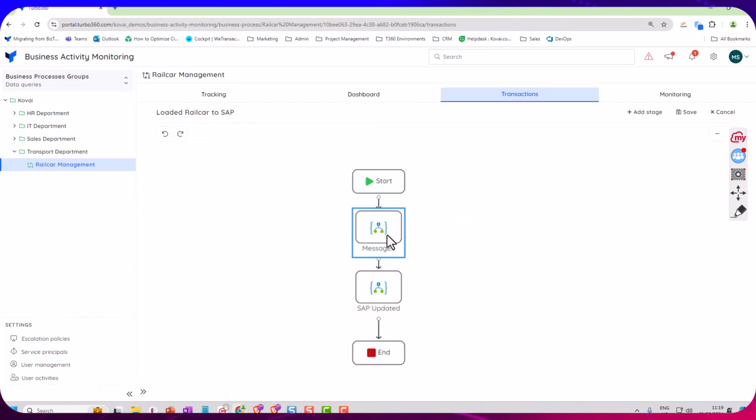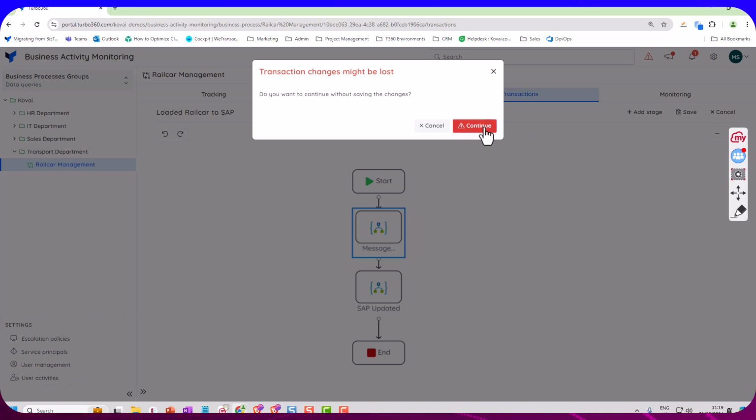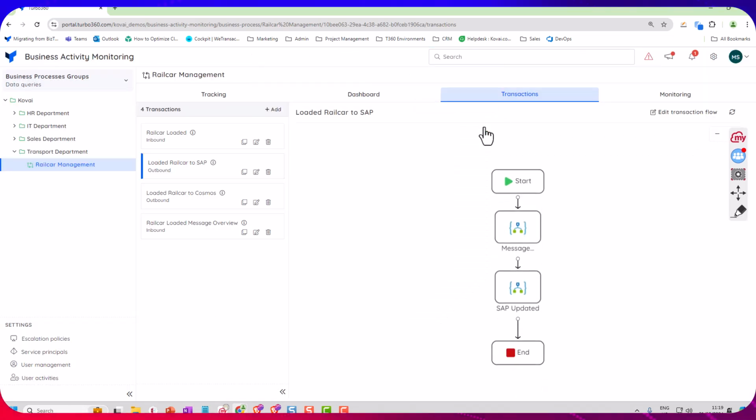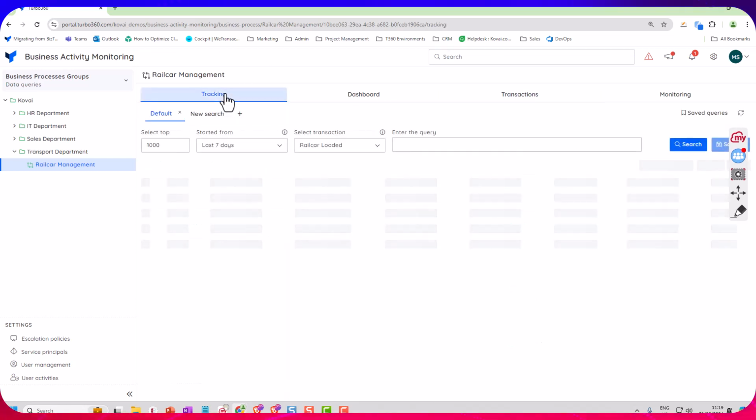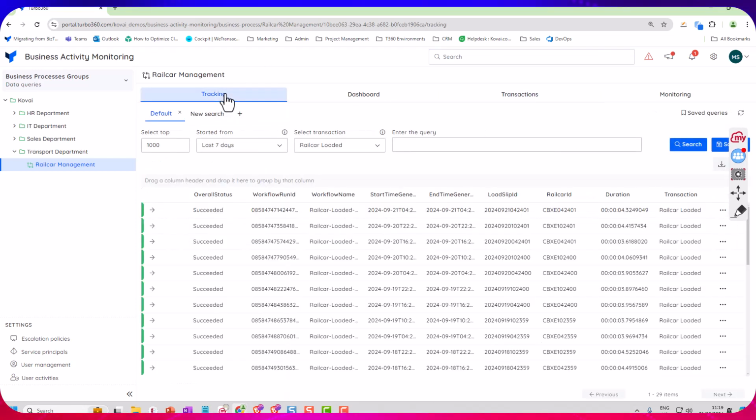So I use that query in Turbo 360 for the action, and that's how quick and easy it is to set my transaction up. So really, for me, if you've already got that existing logic app, you should be able to, in about 10 or 15 minutes, have this BAM view on top of it just by crafting a few queries using our starter queries. And you can basically create this view here, set your monitoring up, and you're up and running really quickly.